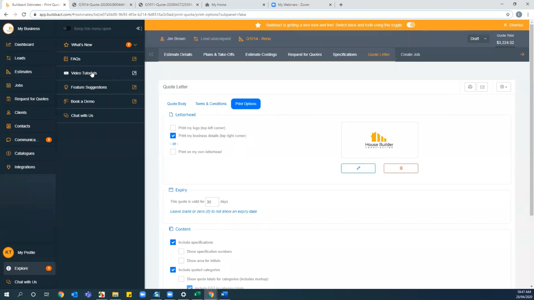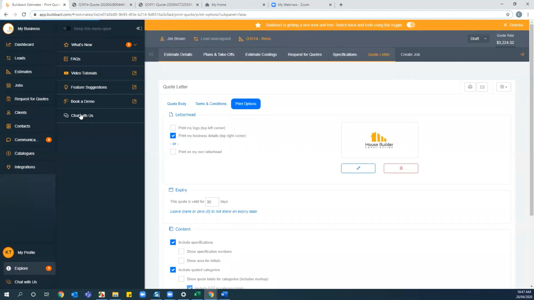Then once you get a bit savvy with the system, you may find that you've got some advanced queries that you want to get the answers to, and that's where you'll go to our FAQs. In our FAQs, we've compiled a list of our customers' most frequently asked questions, so you can have a look through there to try and answer those more advanced queries. And if you really need to speak to one of our support team, please do. Clicking on this will allow you to chat with someone from our support team who'll be able to talk you through any of those questions that you have.